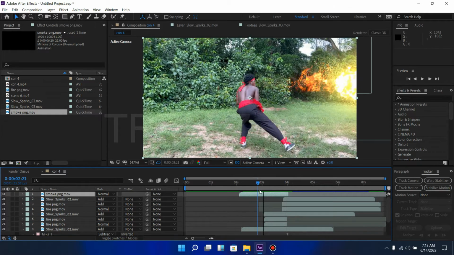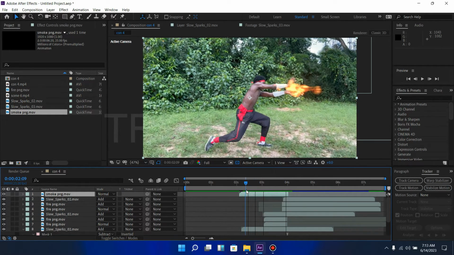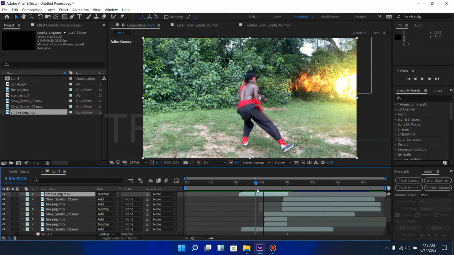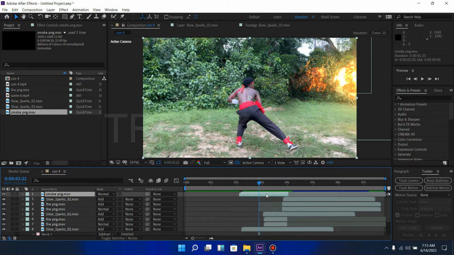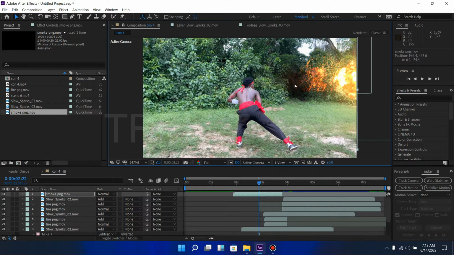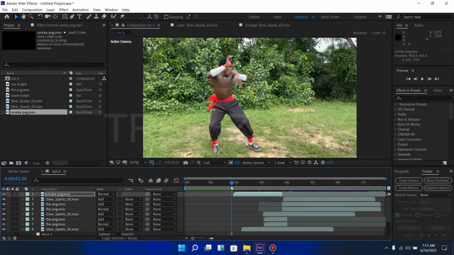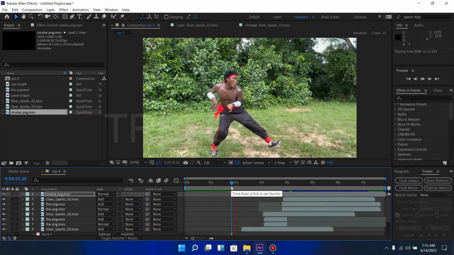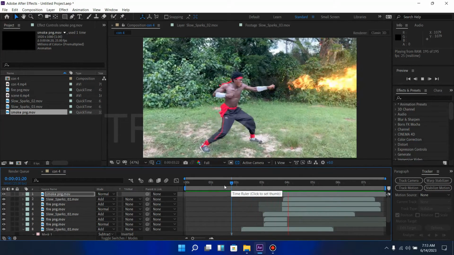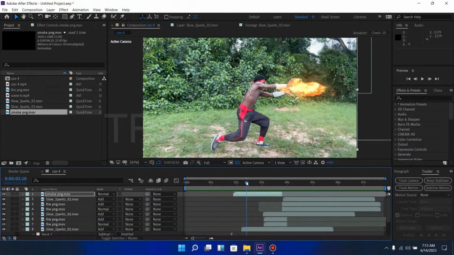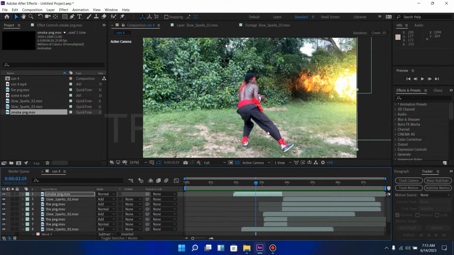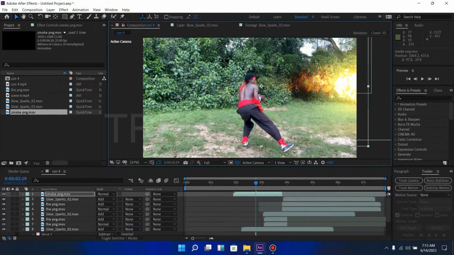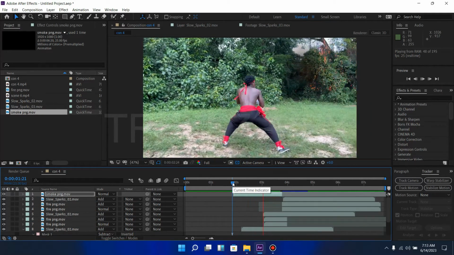So that's after the fire, or we can put it alongside the fire. So this is where the smoke starts coming out. So we need to take the smoke a bit backwards and take it a bit upwards. So if you play this now, you can see that smoke was just there, it comes out. So let's take it a bit forward so it goes with the fire. So now if you play this, this is what it looks like.